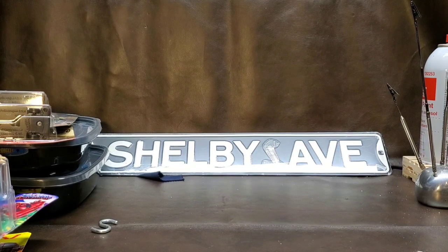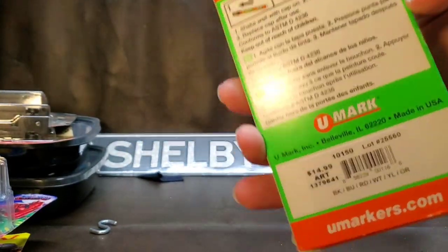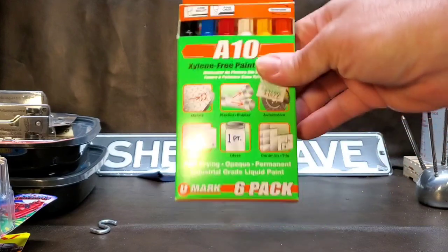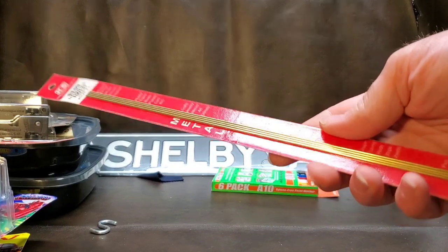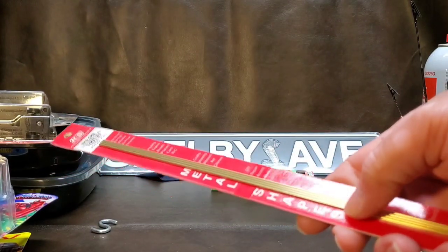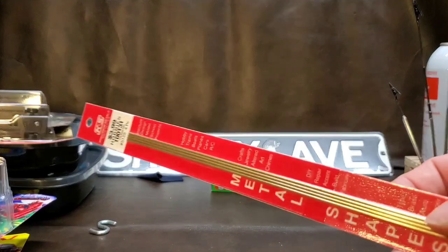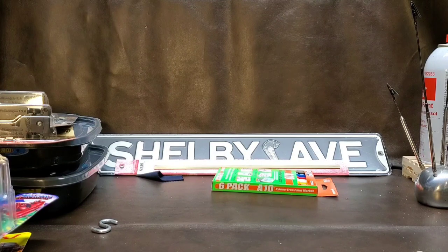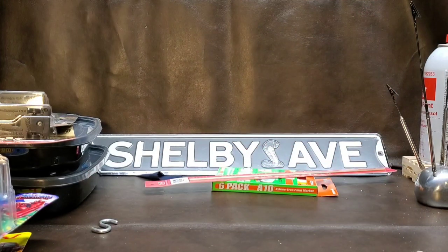Also at Hobby Lobby I picked up these paint markers for customizing — I heard good things about them. They were $15 but from what I understand these are really good, and I really need the yellow, orange, red, and white — all the primary colors. Also picked up these tubes for wheel swapping — basically going to be like axles, cut them to size and put wheels inside so they fit each car's width. Shoutout to Honest Diecast — Derek, thank you for the help.